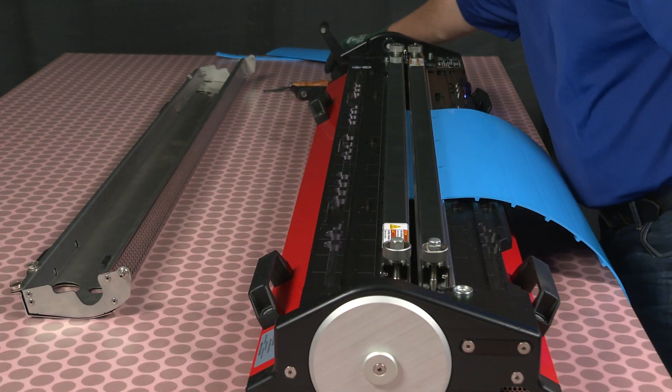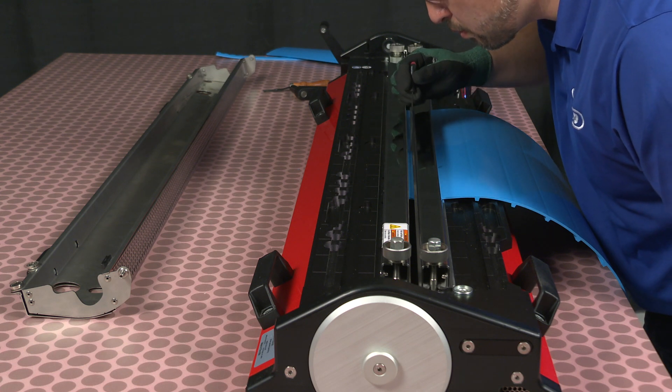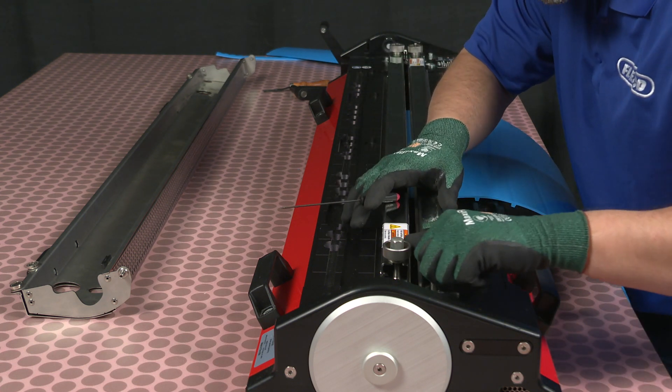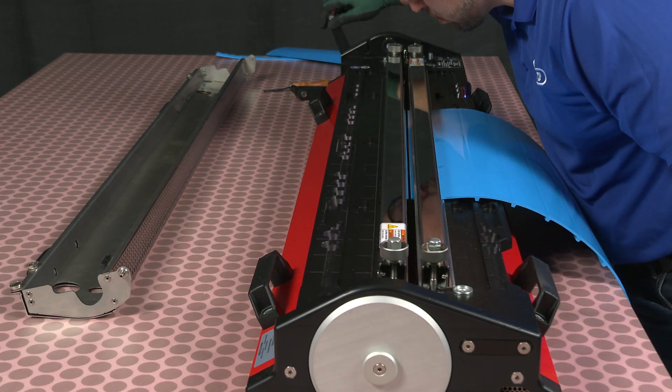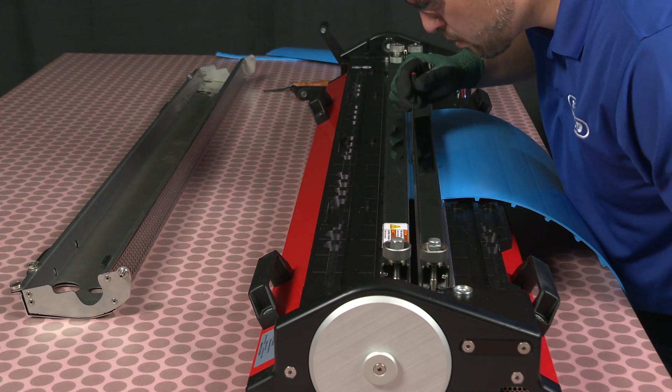Using the 2 millimeter hex tool, ensure the top surfaces of the belt end and the hinge lace are flush with each other when brought together. If adjustment is needed, use the clamp bars to flush them up at both ends. Both clamp bars are cambered, so loosening or tightening them makes this possible.